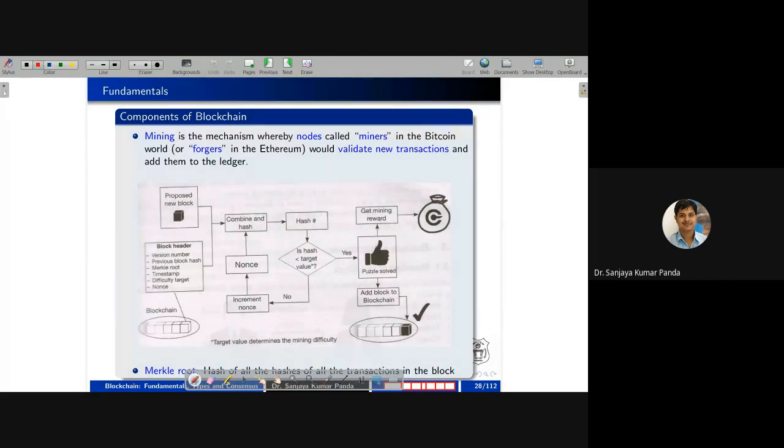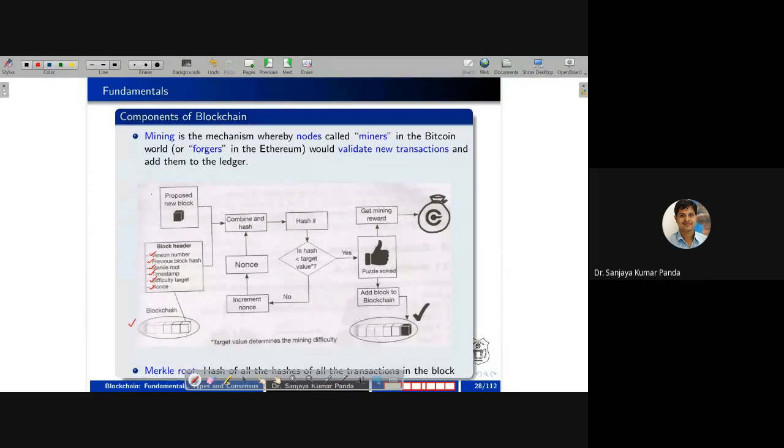Consider this is the blockchain network, you can see there is a set of blocks. Each and every block has a version number, then the previous block hash, right? If it is the first block, you will not get a previous block hash, but for the rest of the blocks you will. Then it contains the Merkle root, which is nothing but the hash of all the hashes of all transactions in the block. We have a timestamp, we have difficulty. If the number of transactions is more, then difficulty is low. When the number of transactions is less, the difficulty level should be high. And nonce, as I mentioned, is a random number. These are nothing but the details related to the block.